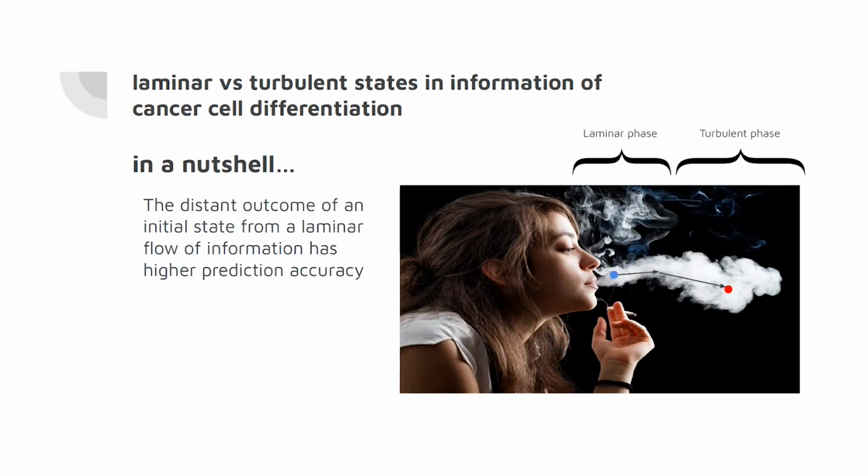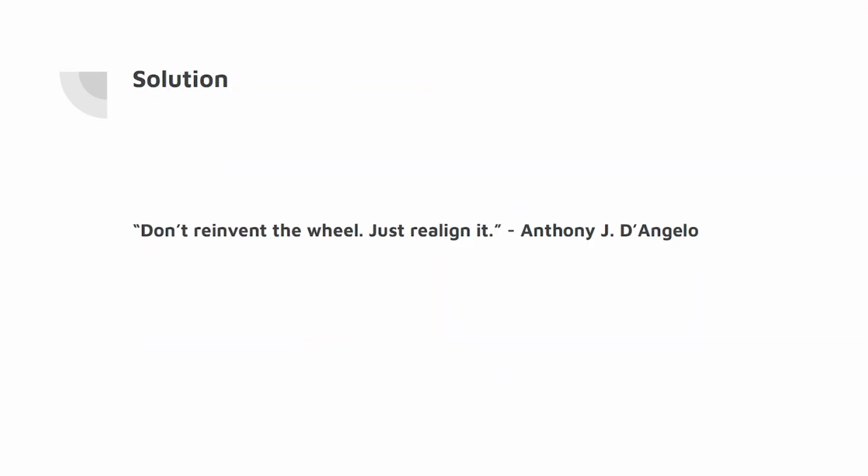So in a nutshell, what we have here is a laminar flow starting from here to here, and then a more turbulent state at the end. Even though these two points, picture this being a smoke particle where we have the initial trajectory, we have a much higher chance of predicting its outcome, even if they are farther apart than a point originating in the turbulent state, even if those points are closer together. So that's what the current theory states. No need to memorize the equation for the exam. I came up with it a few days ago, so it still needs a bit of work.